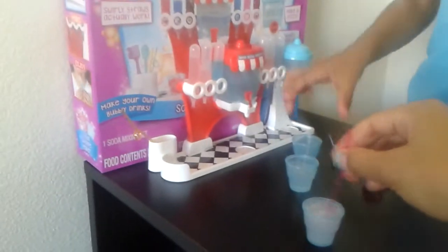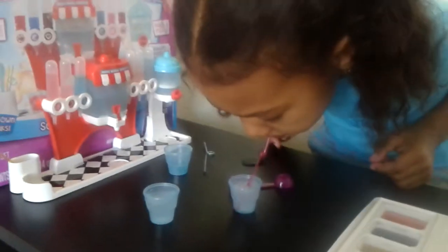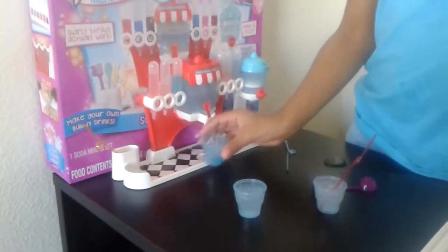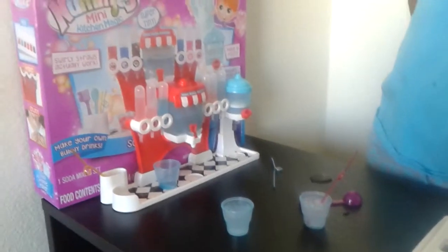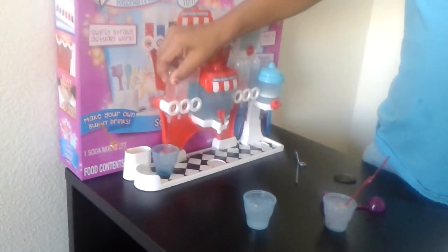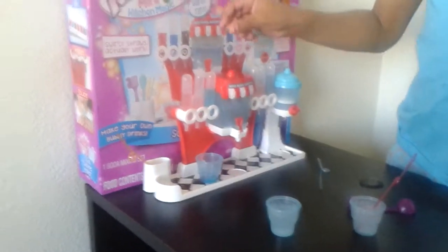Mmm, that's actually pretty good. Tastes like strawberry. Taste mine. And then we'll make one more. That one's perfect. Okay, make another one — what flavor are you gonna do this time? We need water. I'm gonna do some of this one — I think that one is bubblegum. Let's try the bubblegum. It's a blue flavor. Blue raspberry.